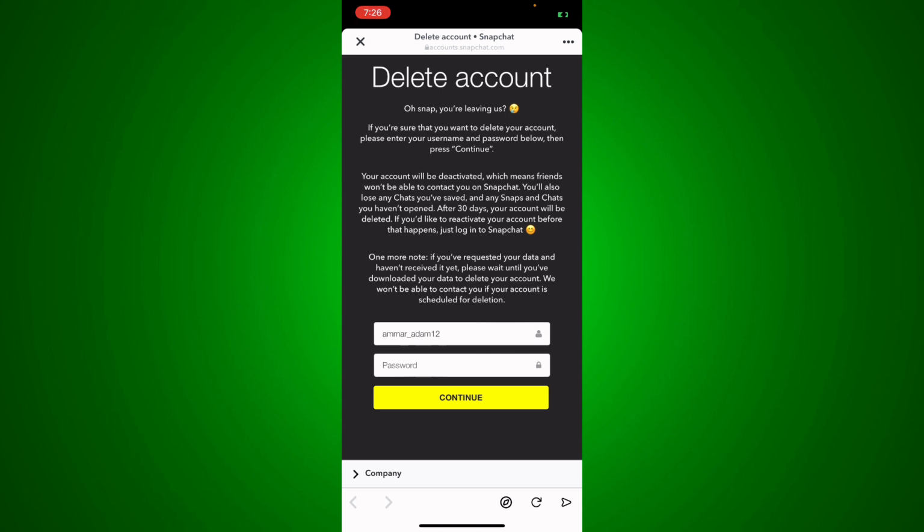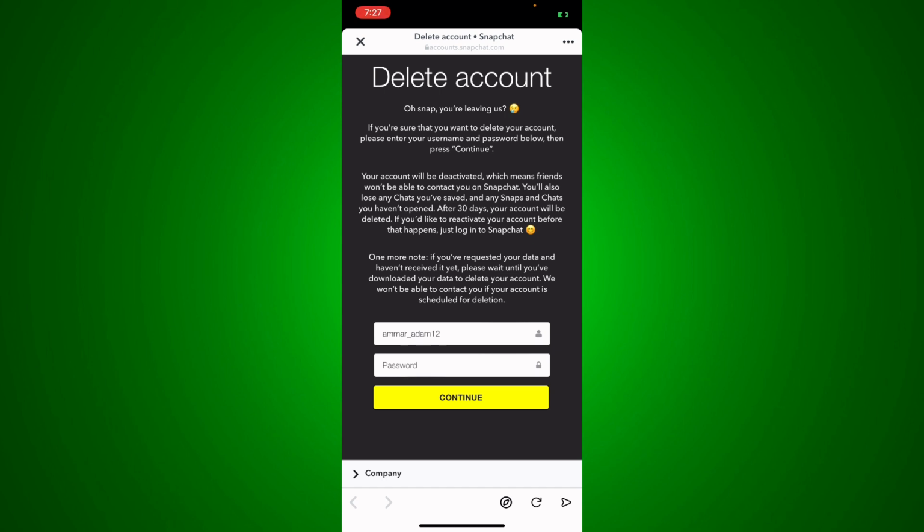But I want to bring to your attention that your account will be deactivated if you are initiating the delete account. Why? Because maybe you will have second thoughts, maybe next week or 2 weeks from now. So basically, they are safely saying to you that you have time, you have 30 days, and after those 30 days, your account will be deleted permanently.